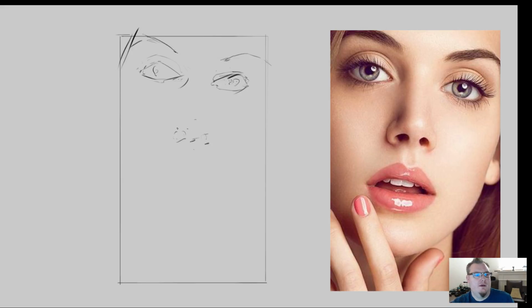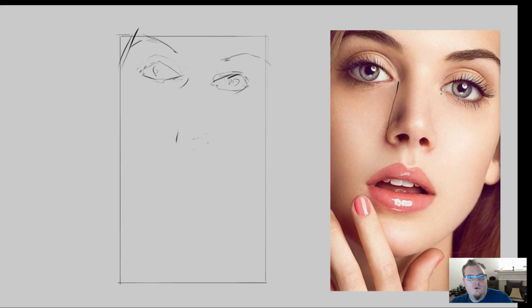So if I notice that the nostrils are getting a little too big, I can correct right now before I've done a lot of work. And then let's just take the left side of her nose and draw a straight line. From here down to here, I know if I drop that down, that's going to be the side of her nose there. So if we drop that straight down, it's going to be over there.